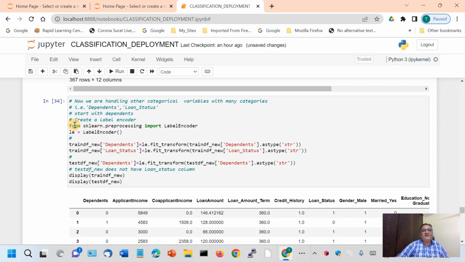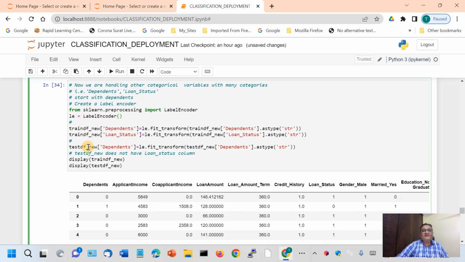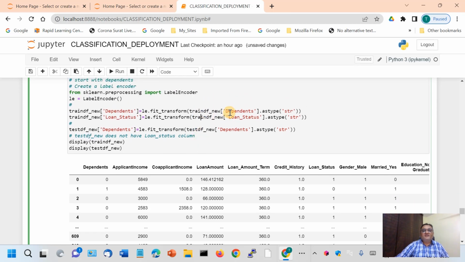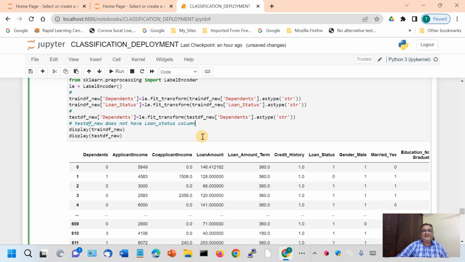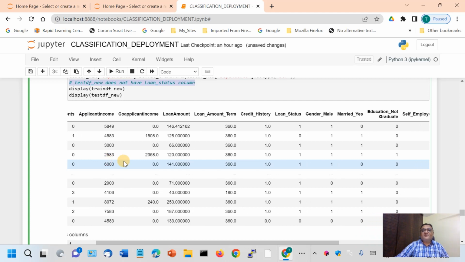Here we first import LabelEncoder from sklearn.preprocessing, then create a label encoder object, and then we use this object, le.fit_transform, first for train_df_new and then for test_df_new, first for dependents and another for loan status. In test_df, loan status is not there because that is what we want to predict for the test set, and based on how accurate those predictions are, we will decide how accurate our model is. And here we have displayed it.